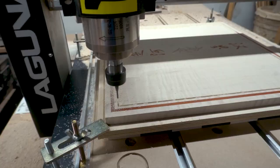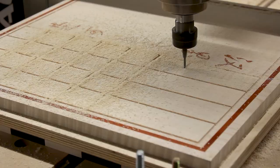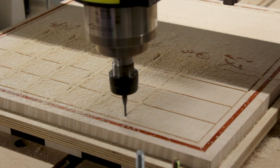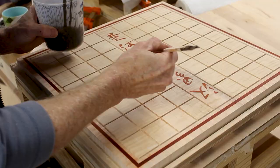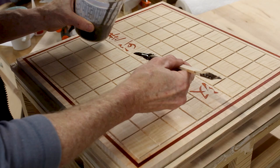If I were to do this again, I would program the CNC differently so that rather than cutting the entire grid all at once, I would cut the lines that are going across the grain first and then cut along the grain, and that would minimize tear out. The way that it was cutting here is it cut along the grain first and then across the grain, and that resulted in a little bit of tear out.